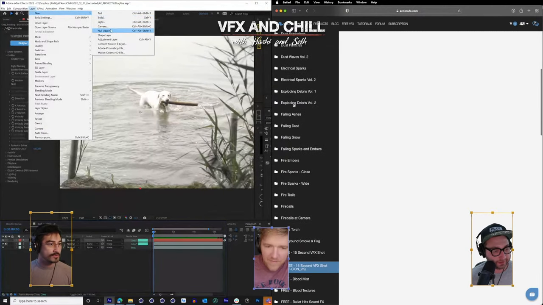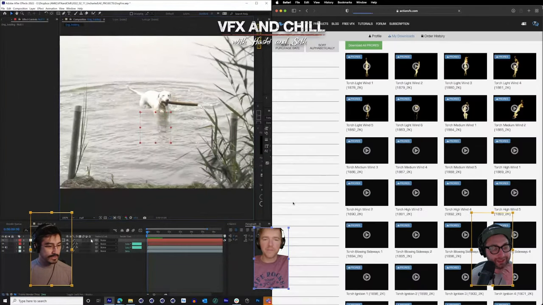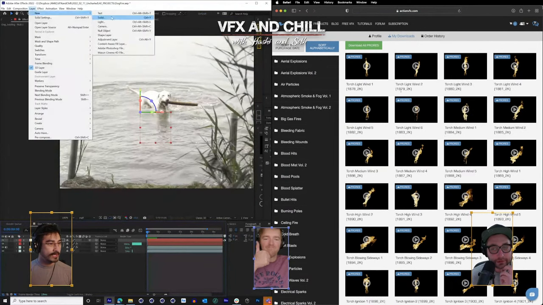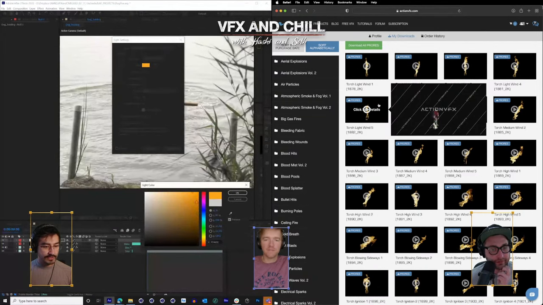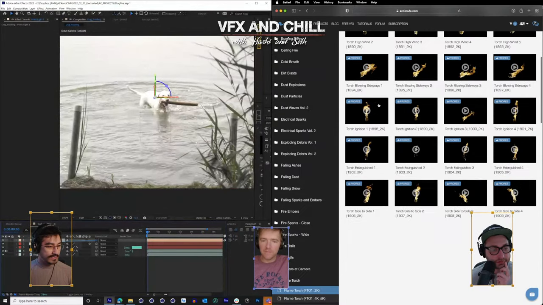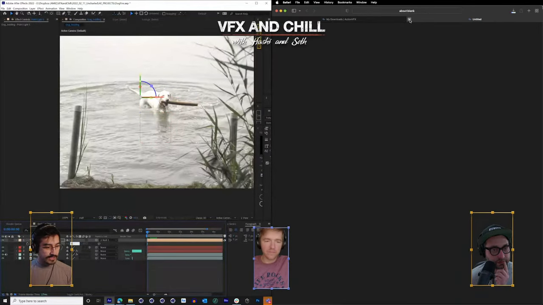I am going to, in the meantime, add a null object. There you go, name it flame torch. I'm going to make it a 3D object. Remember my nickname, Michael. Thanks. And then I'm going to add a little light here, just a little point light, and we'll make it kind of fiery colored. Why not? I'm going to attach this point light to this null and zero its position out a little bit.